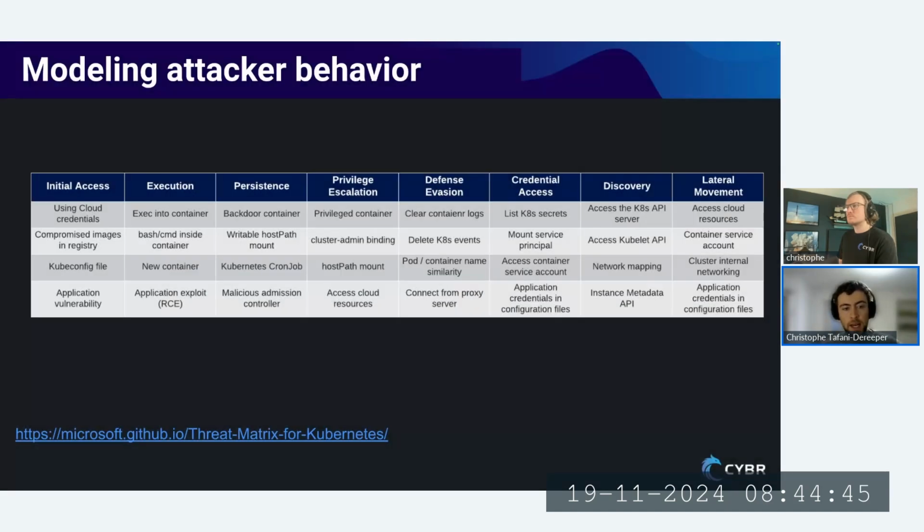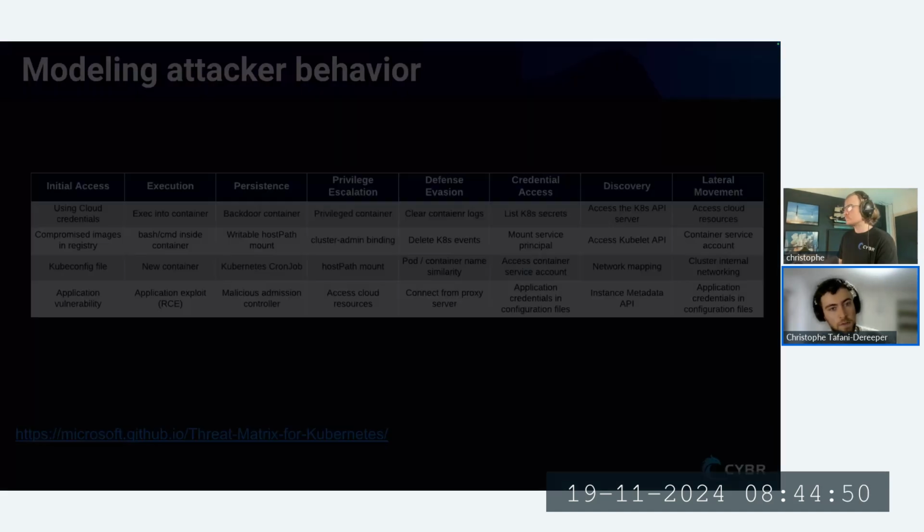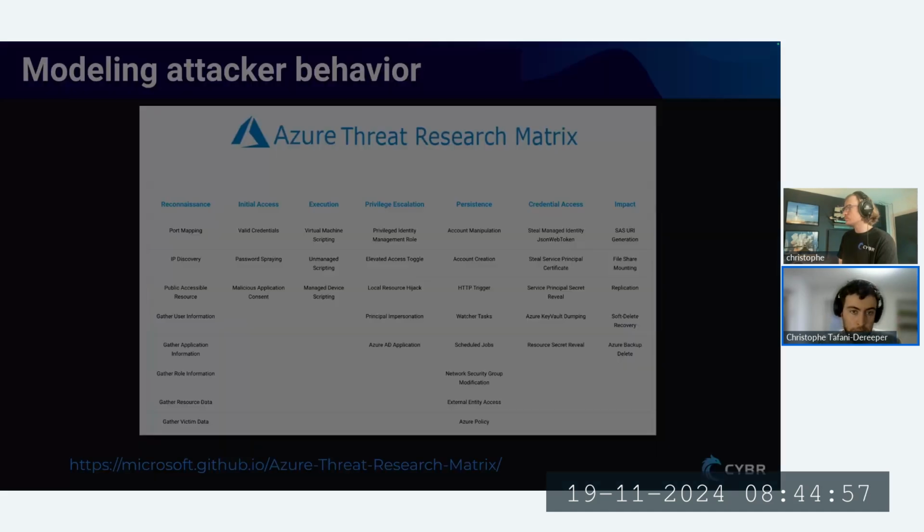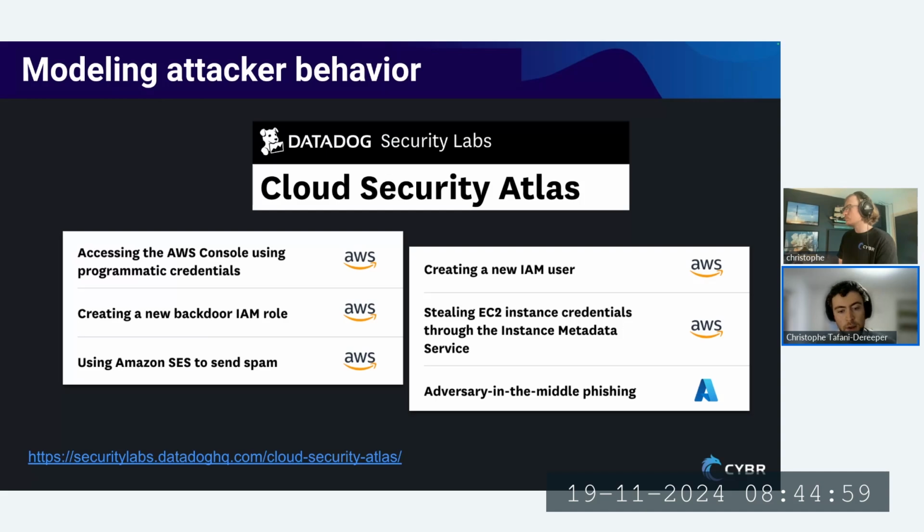Very similarly, at least in terms of format, you have the Kubernetes threat matrix for Kubernetes. You have the Azure Threat Matrix that was released in 2022 from Microsoft. And again, it's the same format. At Datadog, we also have an open version of what we call the Cloud Security Atlas. It's a bunch of attacks that we picked up from our telemetry. And when we find them in enough environments, we write about them. If you go to this link, you will see some information about these attacks, how you can detect them, and how you can reproduce them.